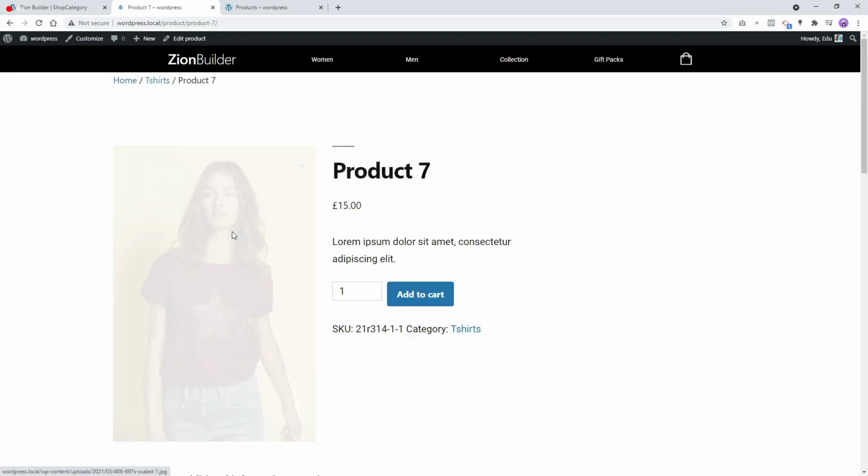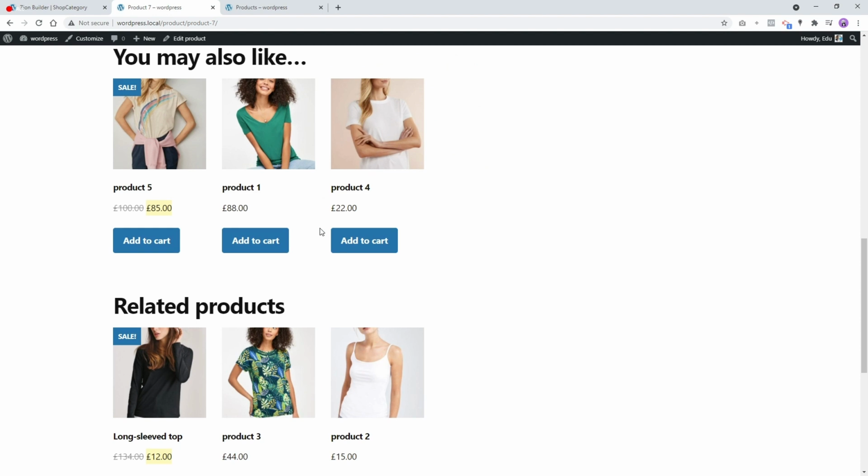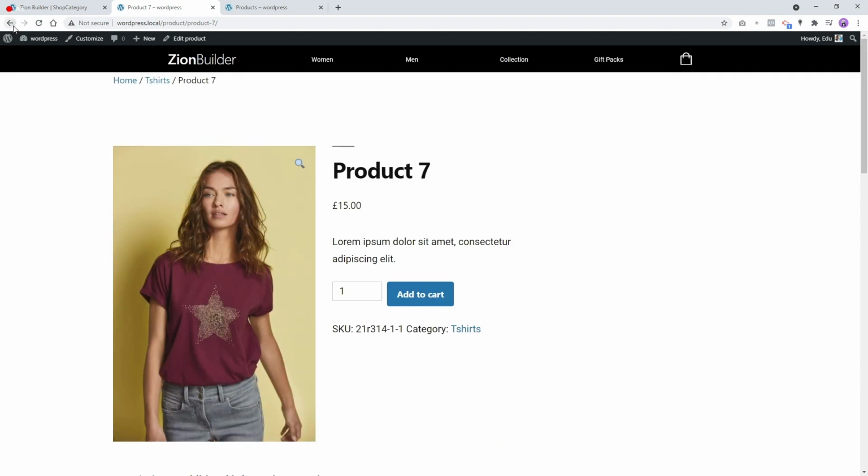Now I can click the image to open the product page. It doesn't look that great, but we will improve the aesthetics of this page in a few moments.